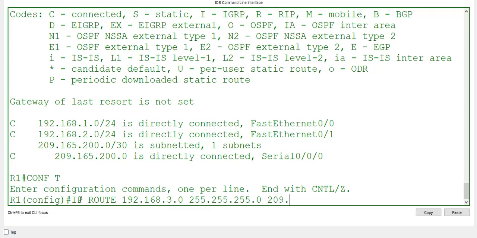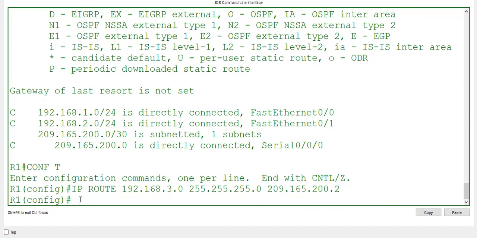So you specify next hop or exit interface, or you can use fully specified. Fully specified means in your statement you are using both exit interface and next hop. I'm using next hop for this static route. But remember, because of recursive lookup, it's sometimes not good to use next hop, because it slows down your network. So 2 is the next hop IP address, and the other route here is the 4.0 network.